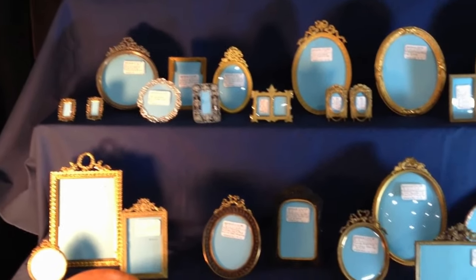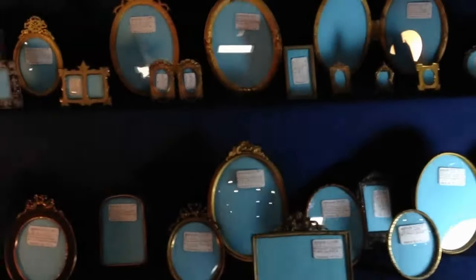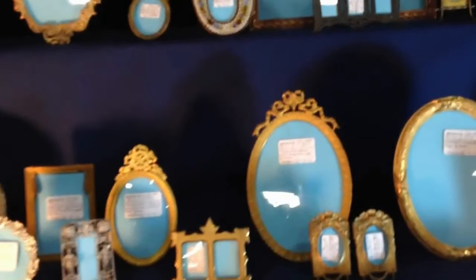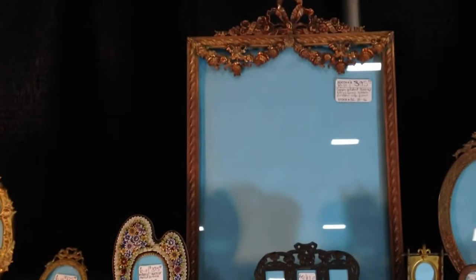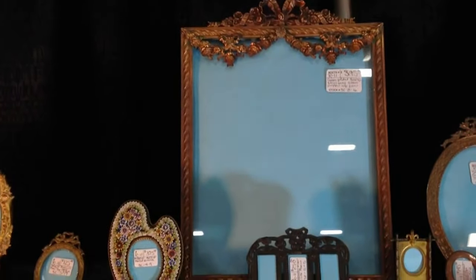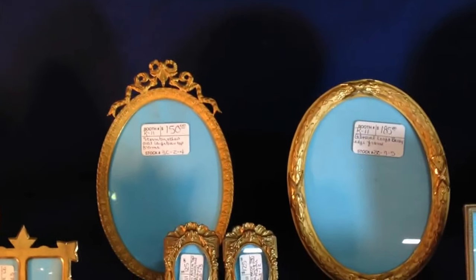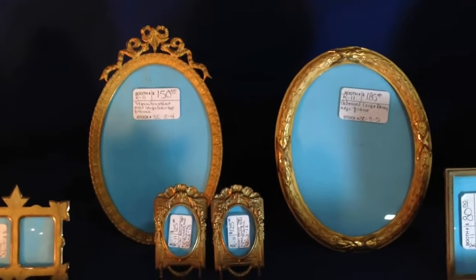You had some that were marked, as I understand? Yes, occasionally you'll get one that's marked by Stern Brothers or Woodward and Lothrop — big retailers in America. They would often buy French frames, bring them to America, and sign them with the store logos. There are some people who collect only Stern Brothers frames, or Philadelphia frames, or Woodward and Lothrop out of DC.